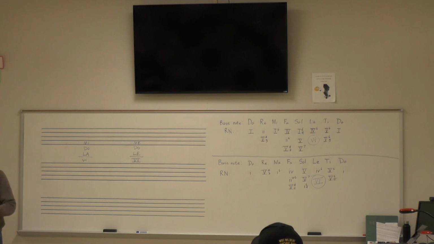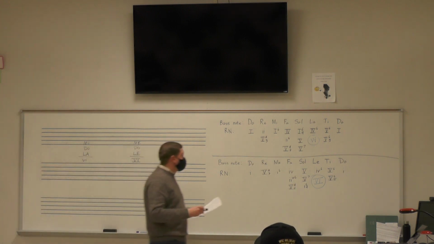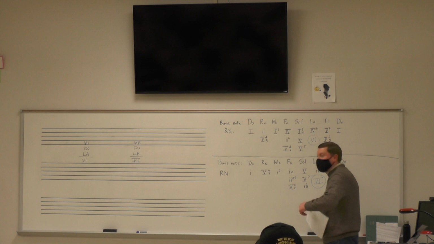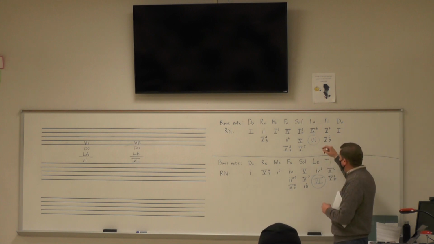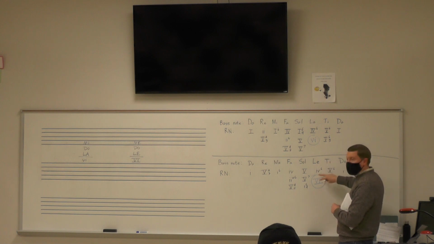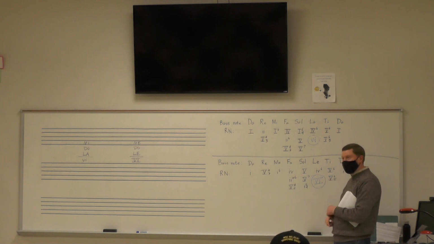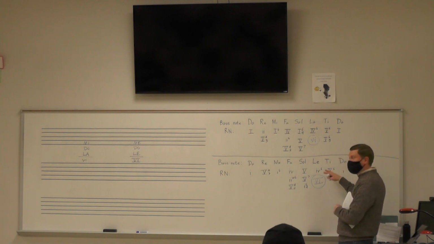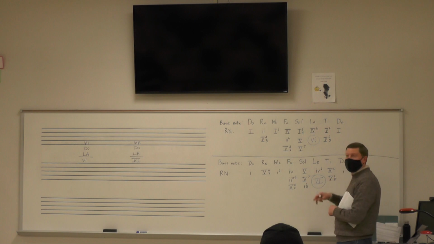Okay. Now, I want you to take a look over here at the chart. Some things that you can hang your hat on. When you hear le in the bass in minor keys, what's one way you can tell the difference between a root position 6 chord and a 4-6 chord in first inversion? Just look at the quality of the triad above it. If there's a major triad above le in the bass, it's going to be a capital 6. If you hear a minor chord above le in the bass, then it's going to be a 4-6.